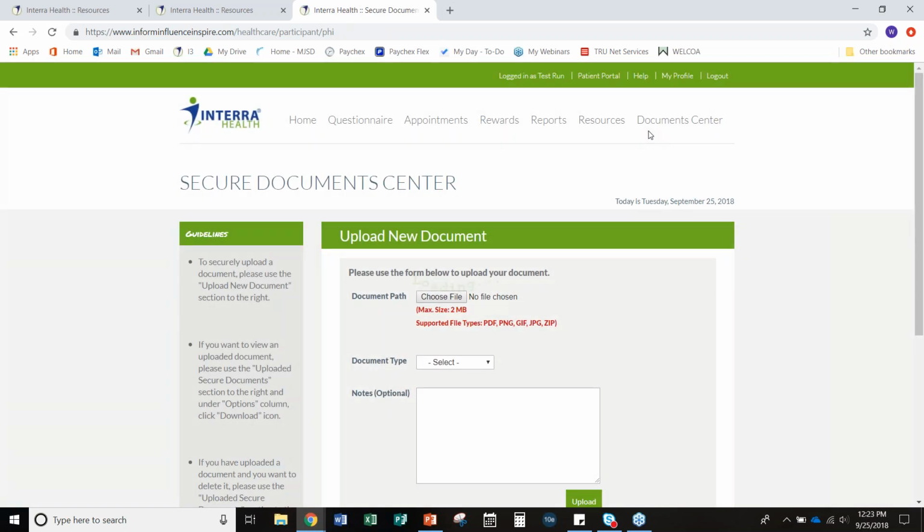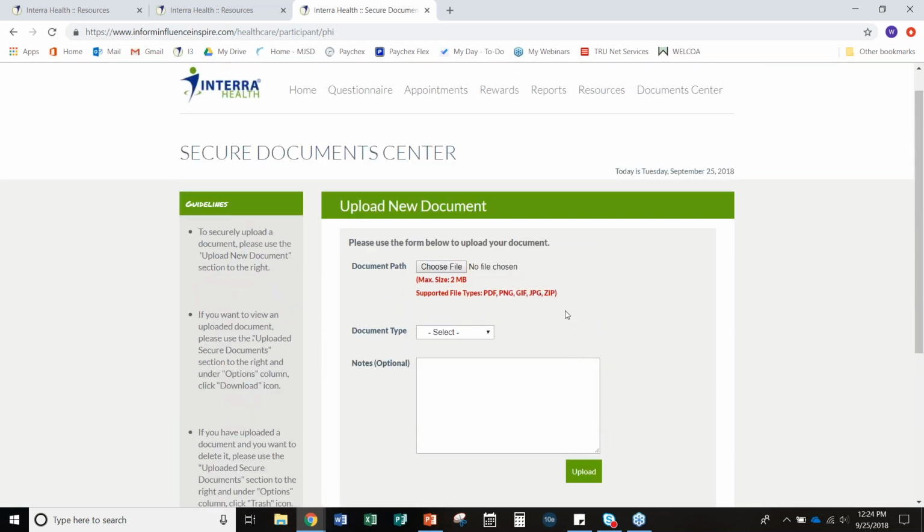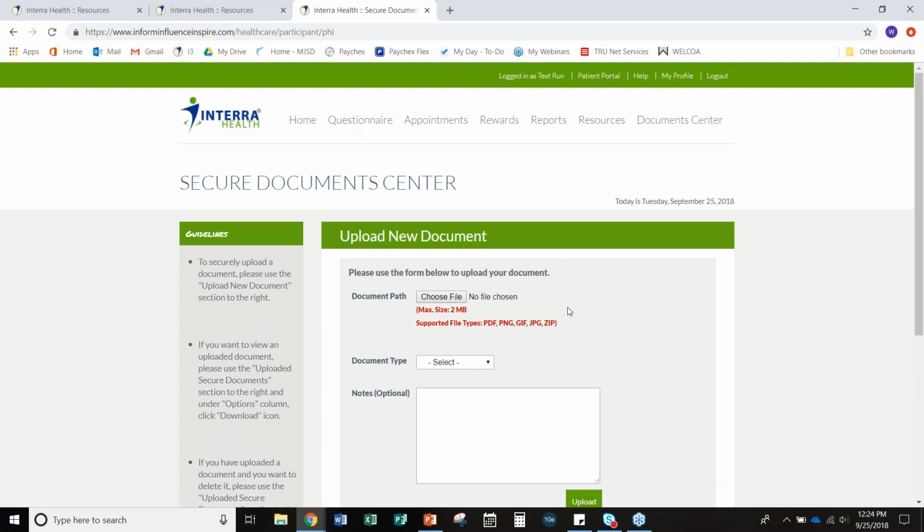Document Center, if you were to have a waiver or physician's results that you need to submit, this is the best way to do it because this is a secure upload. You would just choose whatever file you have saved on your computer and type any notes that you want and upload it here. We don't recommend emailing them to myself or Nicole Hendrickson, account exec, just because our emails aren't secure. So if it has personal health information, it's not a secure method of doing that.